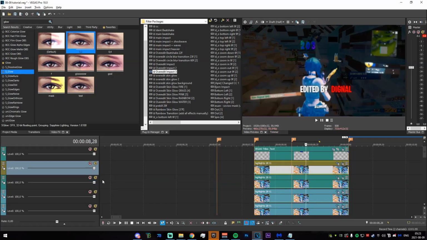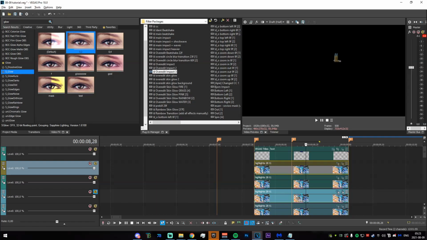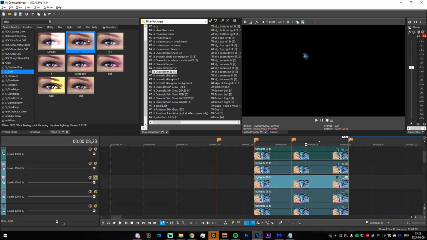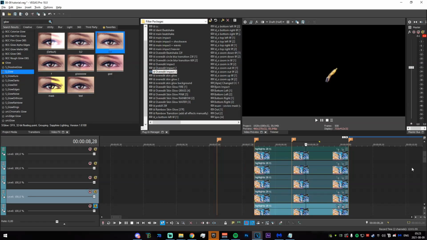So we have 0.2 right there, and this is going to be 0.2, and that is also going to be 0.2. Once again, just really awful how you have to do this, but once again, it is what it is.